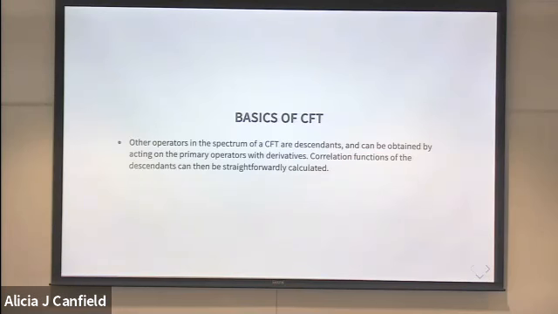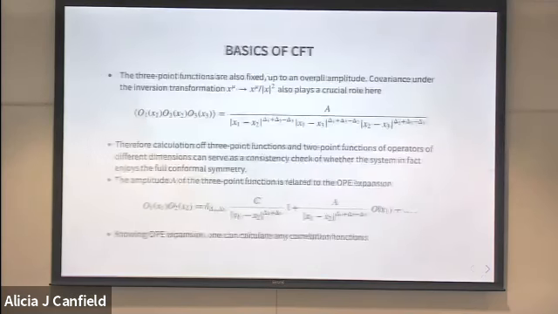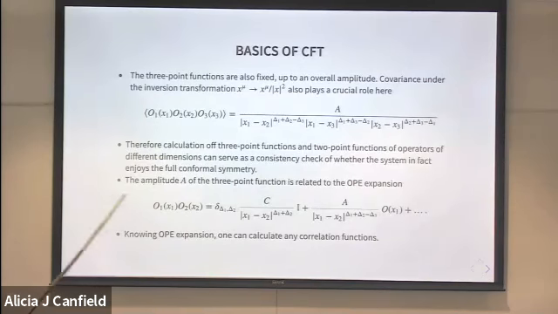Where did you assume in the previous discussion that you were dealing with primaries? Well, for instance, here in the three-point function for the primaries, if you act, say, with derivatives on any of those operators, you spoil the functional form on the right-hand side. And in general, yeah, it's a good question. It's assumed because you demand that your correlation functions are covariant with respect to conformal transformations. So you know that primaries transform in a certain way under conformal transformations, descendants do not.